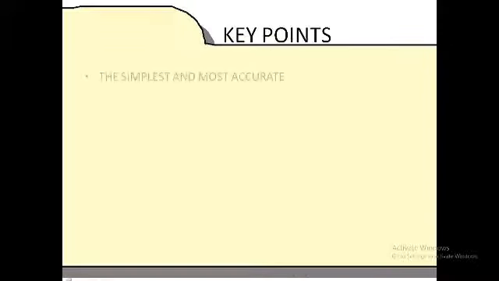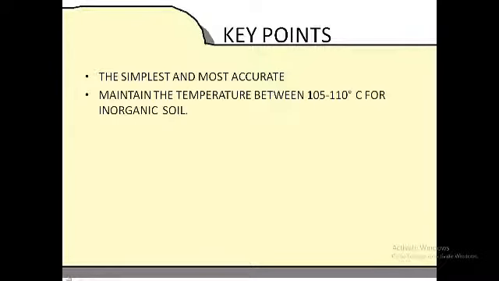There are some key points to keep in mind while doing this experiment. It is the simplest and most accurate method, but it is a very time consuming method. You have to wait for at least 24 hours to get the water content value. Now, for inorganic soils, always maintain the temperature between 105 to 110 degrees Celsius.